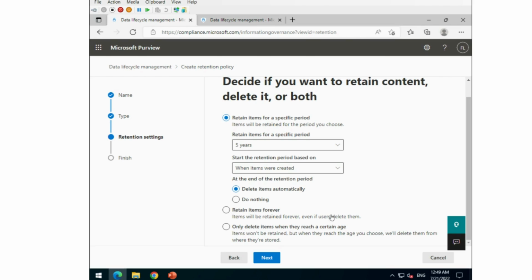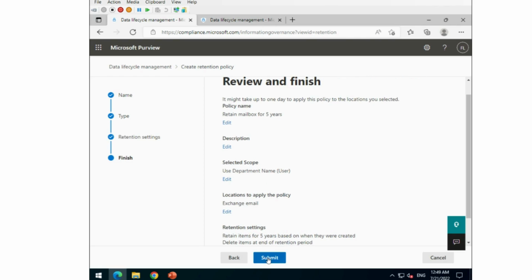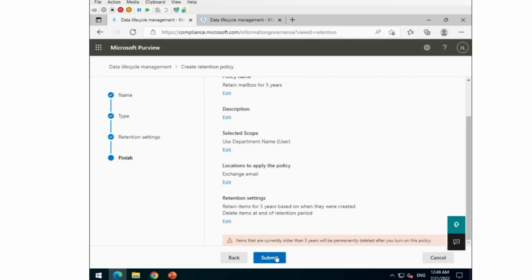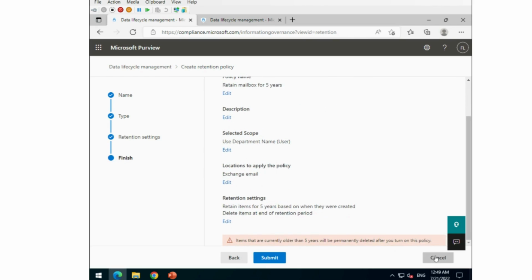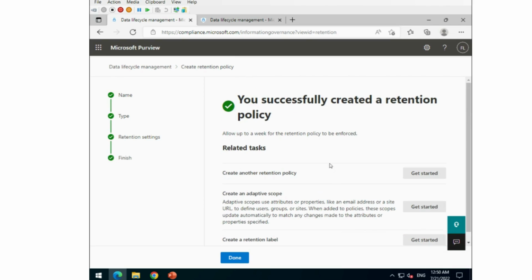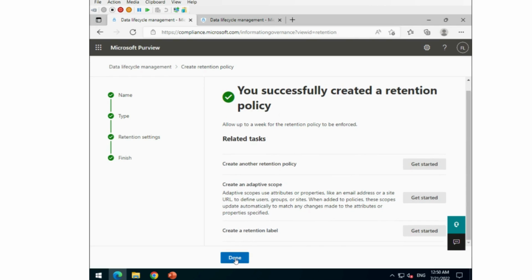For the purpose of this video, I'll just go ahead with this setting, which is 5 years old, and delete items automatically. Next. Once I click on submit, this policy will get created. Okay, let me just click submit. Alright, as you can see, you have successfully created a retention policy. Now I'll just click done.